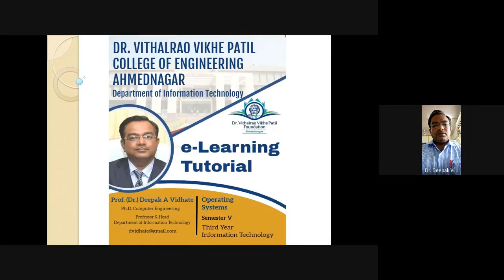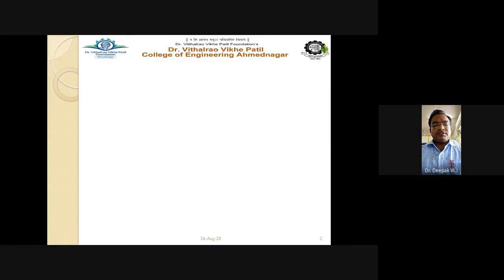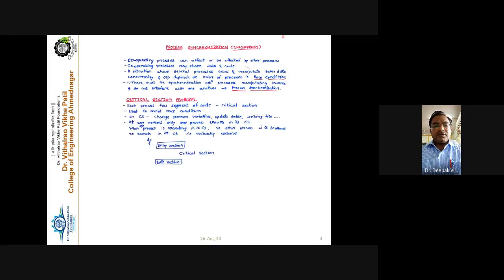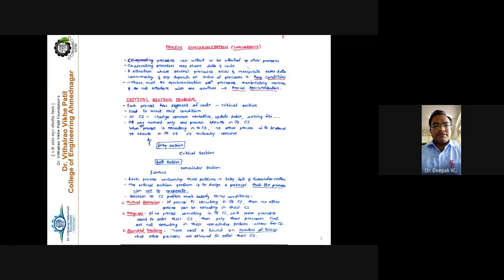Good morning to all. We are discussing unit number 3, that is process synchronization, or concurrency control. In yesterday's lecture, we discussed what exactly process synchronization means and what the need for it is. As you know, there are n number of processes running in the system, and the resources are limited.